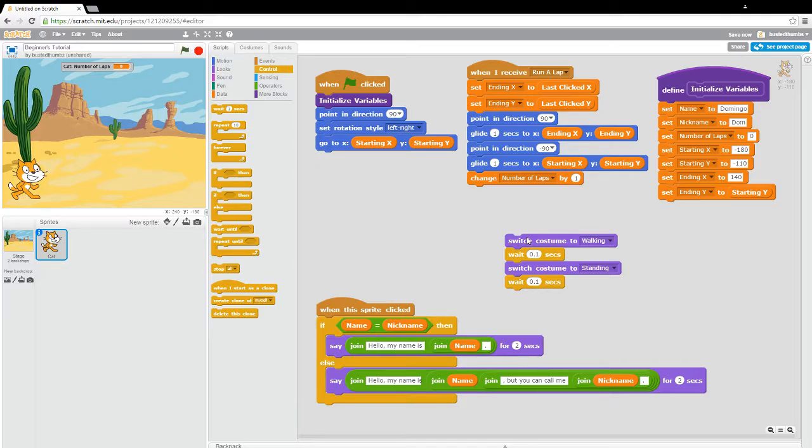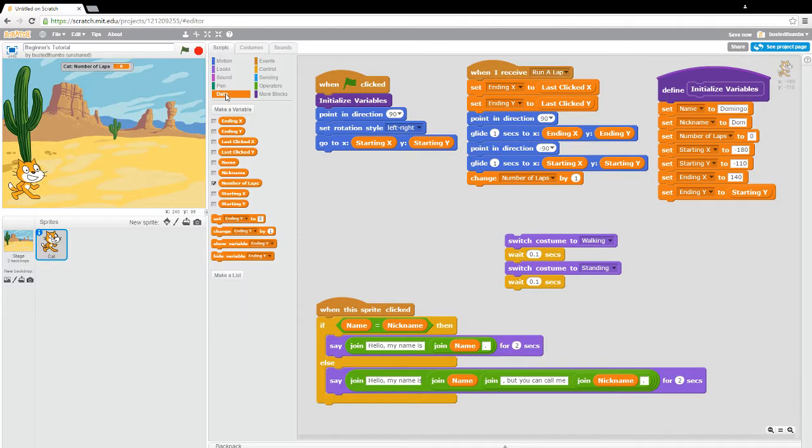And the way we can do that is actually by using broadcasts again. So I want to keep track of when I need to be animating the little feet and when I don't. So I'm going to need a variable that actually tracks this. I'm going to make a variable on my sprite, I'll call it is walking. And now that we've created him, we can kind of hide him. Oops, wrong one. Is walking. We still want number of laps to show up. So which means we need to initialize him. So when he starts, is walking should be false. Remember, we're talking about false and true with a lot of these things.